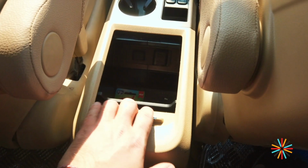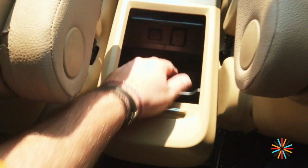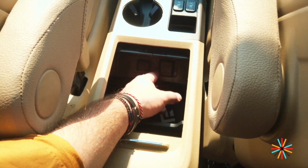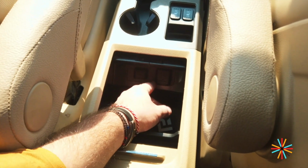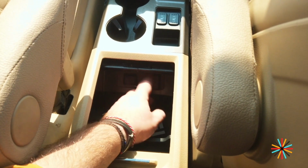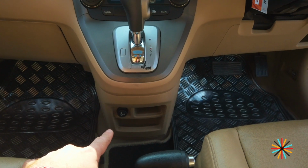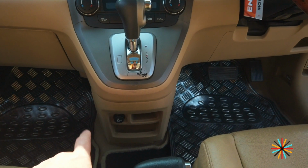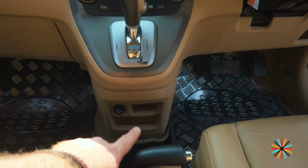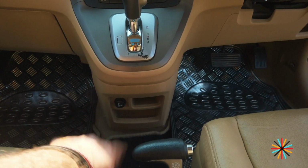About the storage, there is a small storage, and a big storage. You can mount a lot of things here. You have the AUX in order to connect your phone and listen to music from the phone, and a 12 volt power outlet, even to charge something if you need, a nice thing to have. Well, you have here the cigarette lighter. Not sure who exactly is smoking in 2020. It's already not modern, but you decide, you have it. And as well, you have two small compartments in order to put other things that you need in your car.